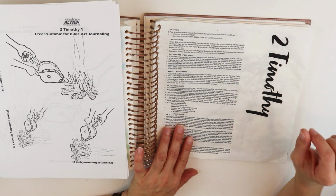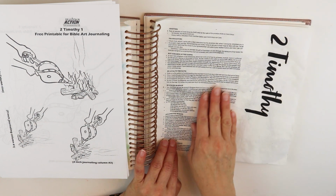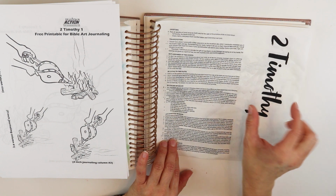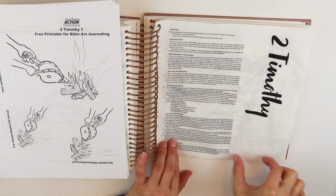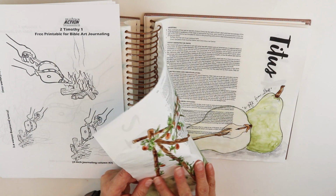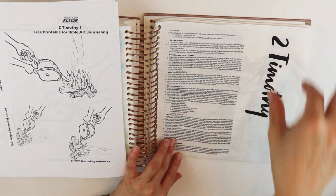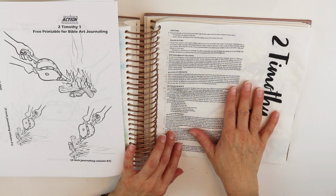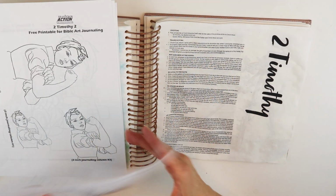And I was thinking that I might do one of my entries up here, one kind of here, and one here, and then do a tip-in that's kind of long and skinny that flips up right here for chapter 4, or I might flip over and do chapter 4 here, but since it would be the whole series on this one 2 Timothy page, I might just keep it all on this page. So the first three chapters are what I really need to make sure I'm planning for.